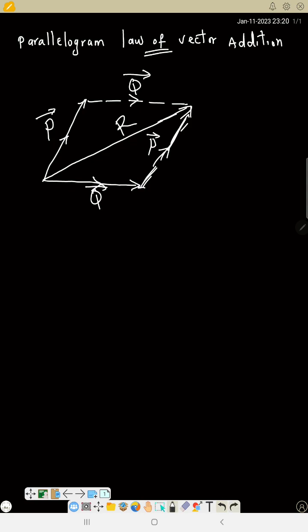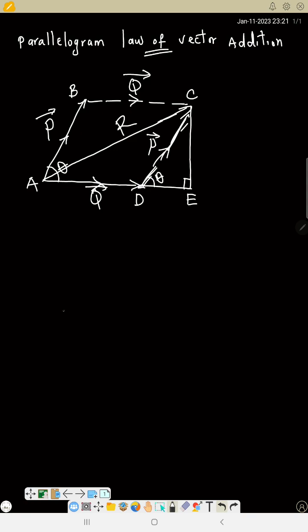Now if I drop a perpendicular line there and extend this line and extend this one, let me label A, B, C, D, E. So now look at this parallelogram here. If this place is angle 90 and the angle between two vectors I represent as theta here. Now if this place is theta, here too must be theta.